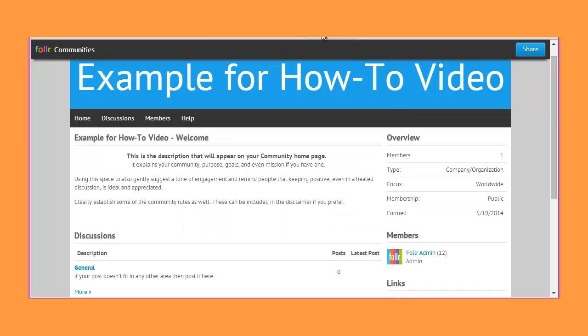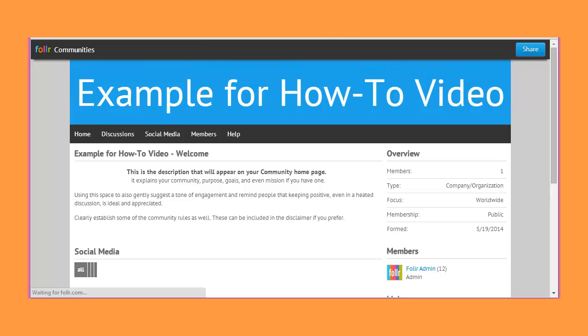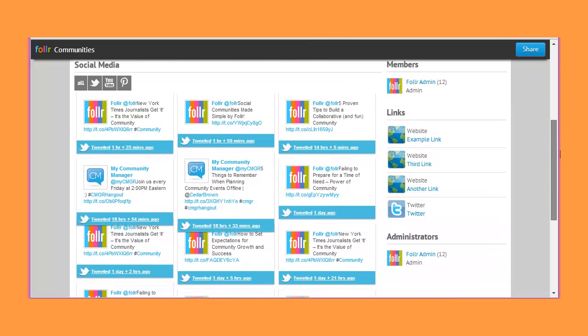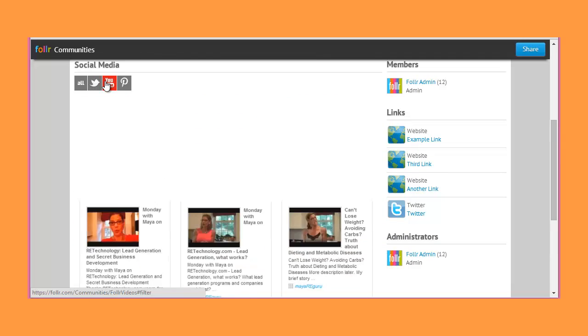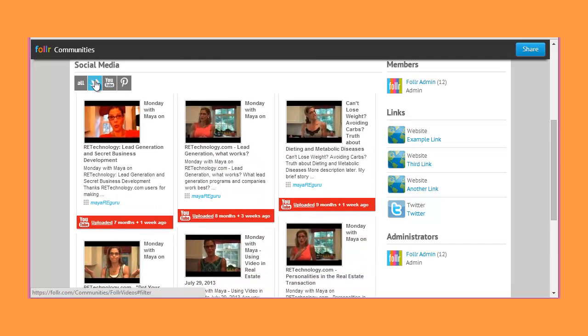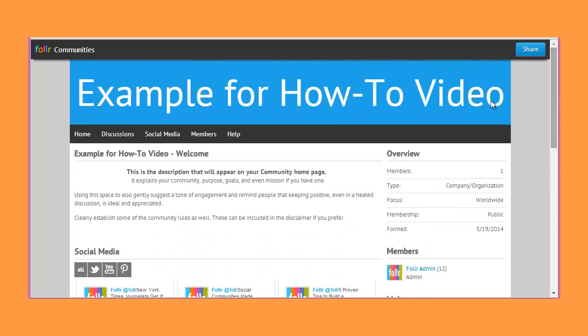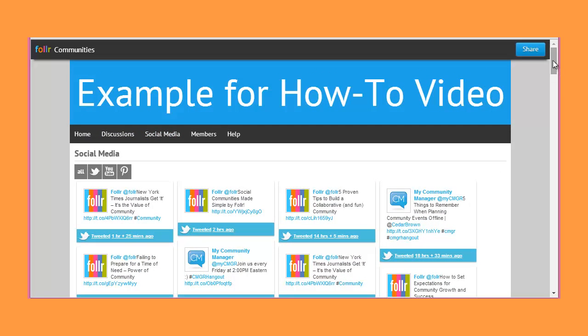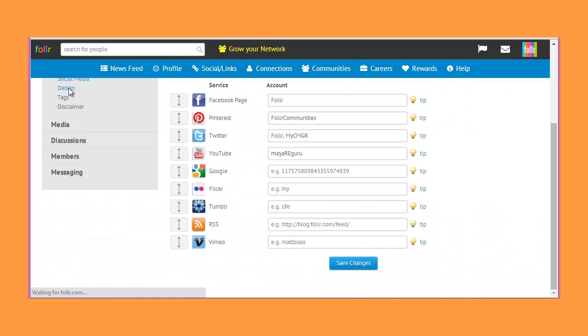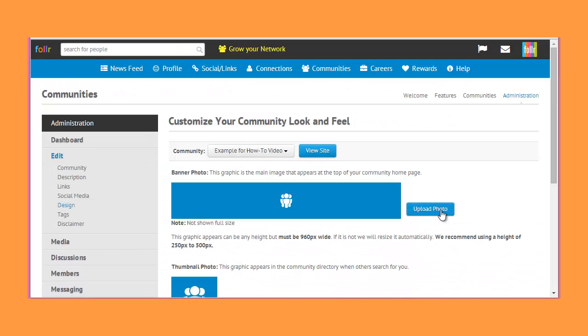Excellent. Now let's go back to the demo, and here's the example of the site. So now you see the social media section of the home page has populated. You can click on an individual, so here, YouTube. You can click on Twitter and that'll just display that, or if you go to all, it will mix and mingle and they will all pop up, and it's live, dynamic, ever-changing, so it's a lot of fun. You click on your social media link to see a full display of that. So let's go back here.